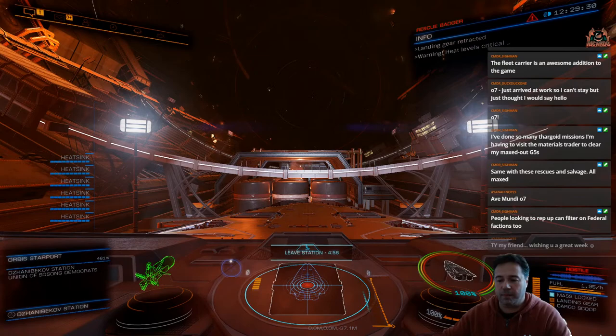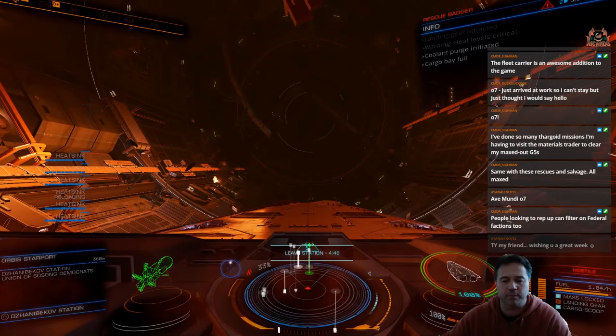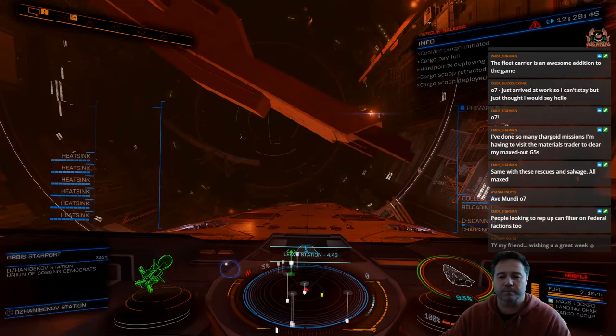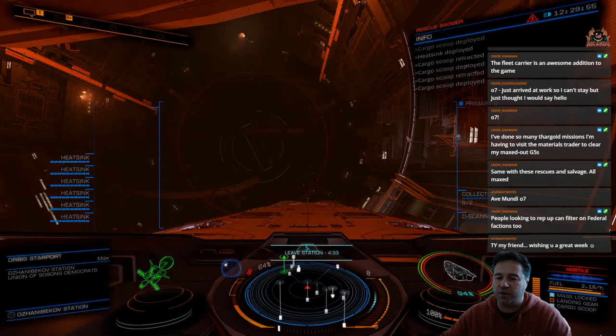Cargo scoops down, drop a heat sink, says, oh, your cargo bay's full. What are you doing, you silly person? And we say, ah, we've got collector limpets here. Still a few materials we can pick up. Exactly, Simon. And it's really good for getting your faction reputation.